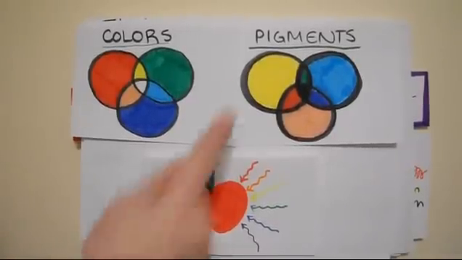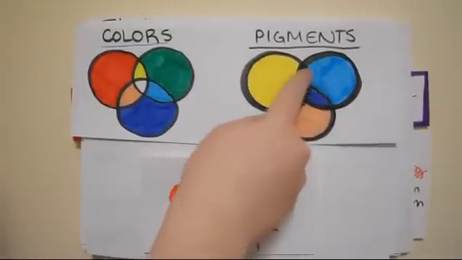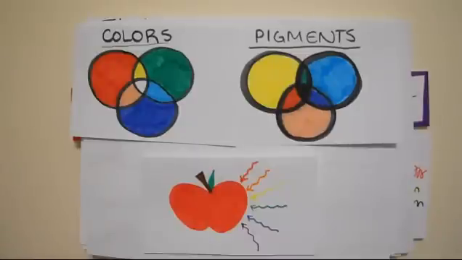The primary pigments are yellow, magenta, and cyan, and the secondary pigments are red, green, and blue. All pigments together make black because they are causing every color of the spectrum to be absorbed and nothing is reflecting back.